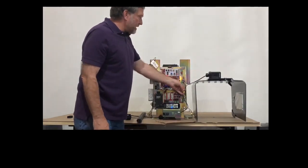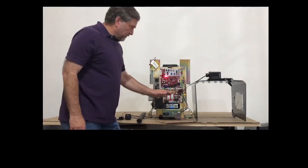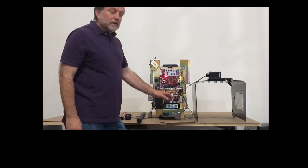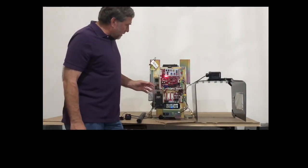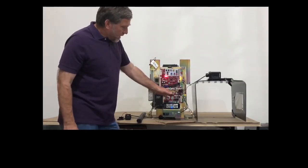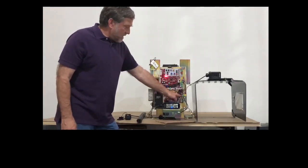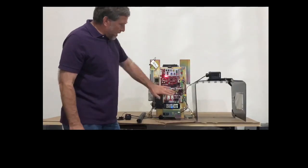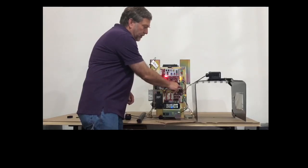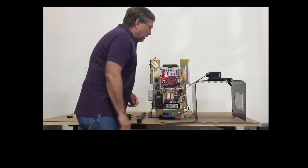Okay, so we unplug that, and then we are going to unplug your wireless edge if you've already plugged it in. Now the wireless edge, depending on which model of operator you have, if you have a commercial operator, it has an expansion board on it, and there is a port on the expansion board labeled wireless edge. If you have a residential model, you don't have this board, and you must plug your wireless edge into the bottom right hand corner of the main control board, and that's labeled EXP board. So we're going to unplug that also.